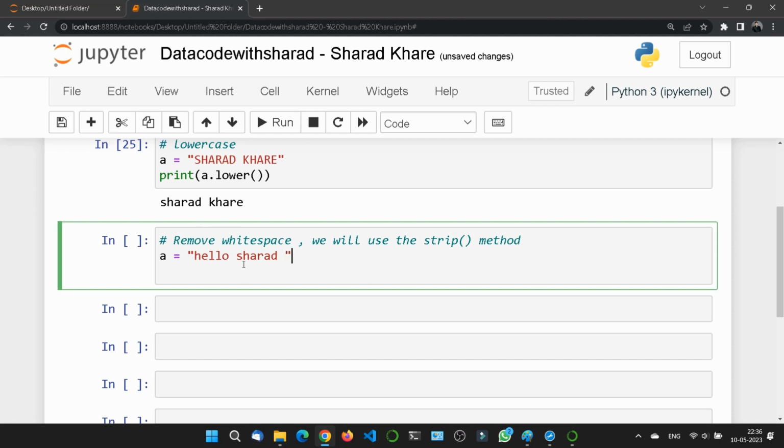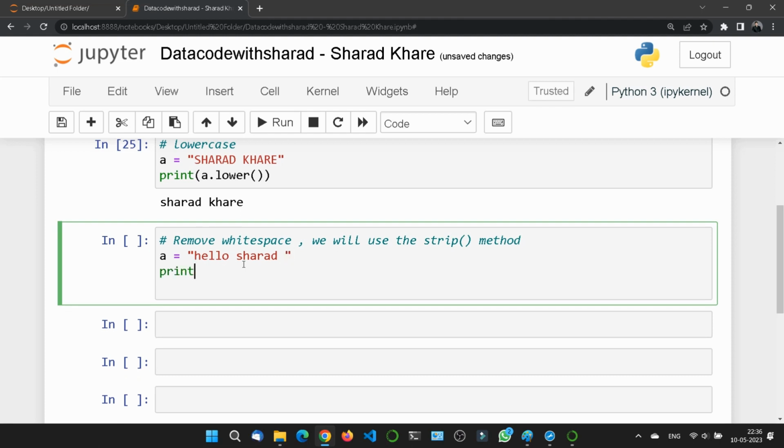Now print a.strip() and functionize it. So what will it return? It will return this thing without the space. Let me run this.